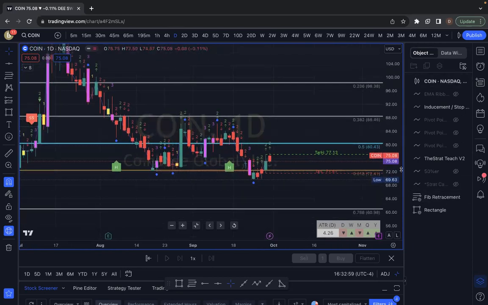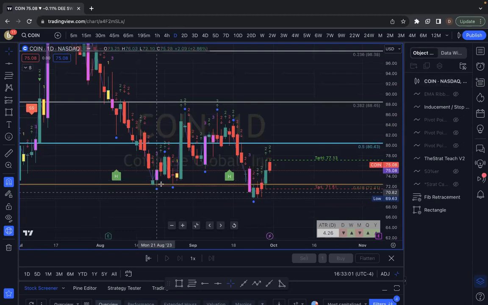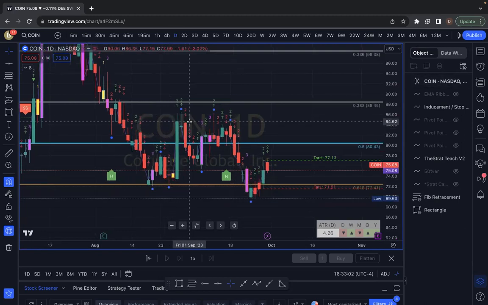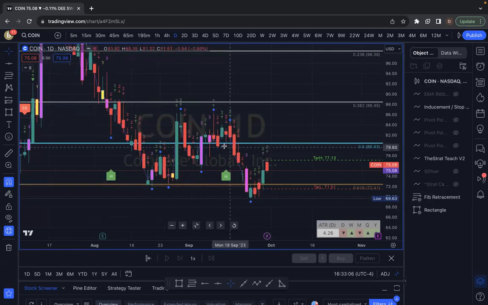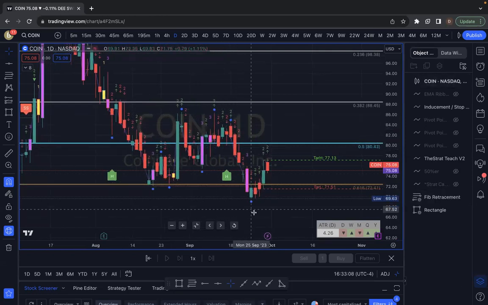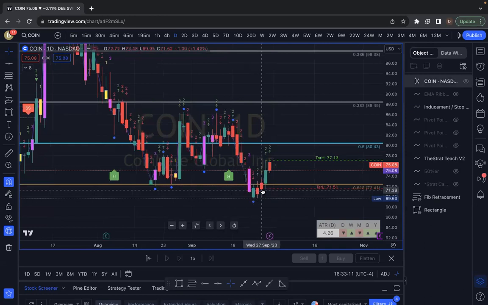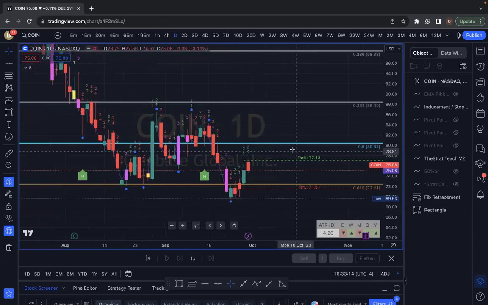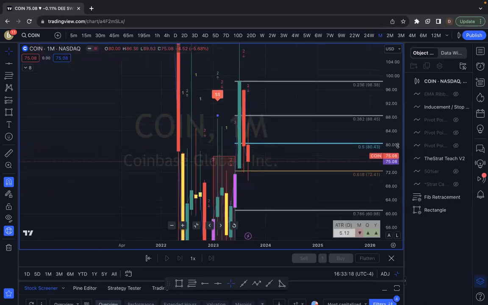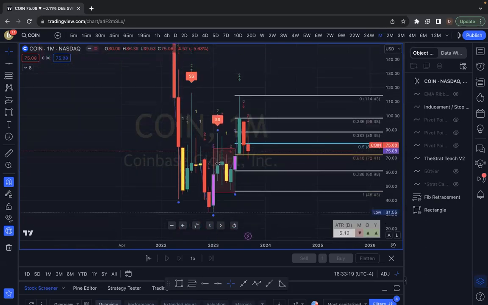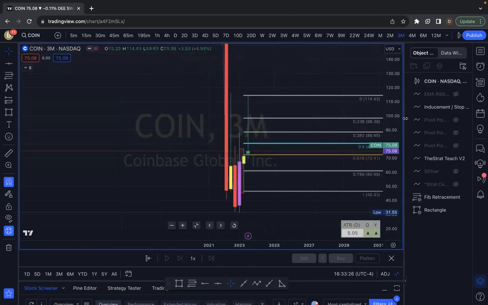And on a smaller time frame, we tested it this day, this day, this day. We tried to run up, we sold off, run up. This is trading in a range right here. We broke below the range a little bit. This could be the start of a run up. How are we doing on the monthly? Yeah, this could be the start of a 2-2 reversal to the upside. It could very well be the start.